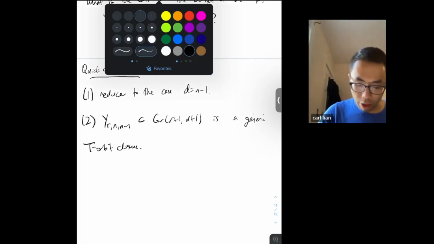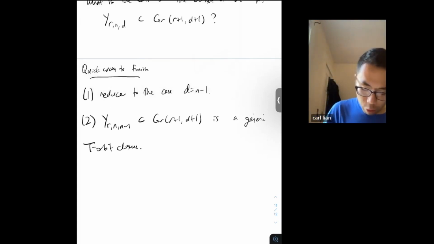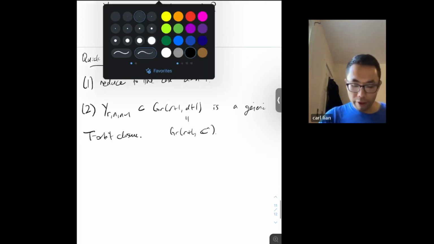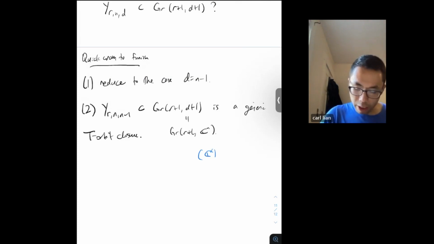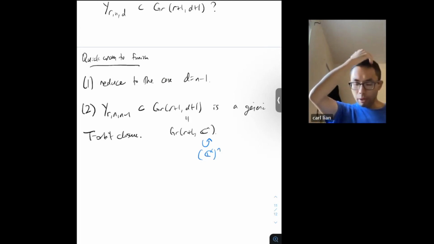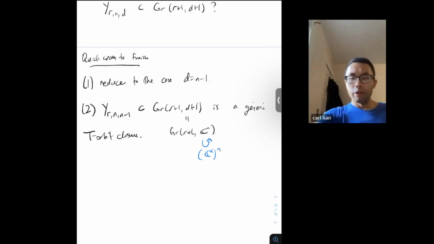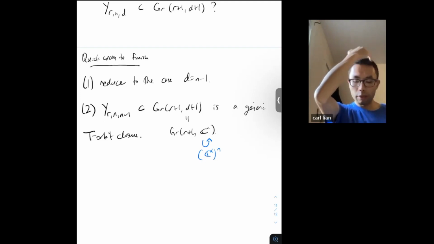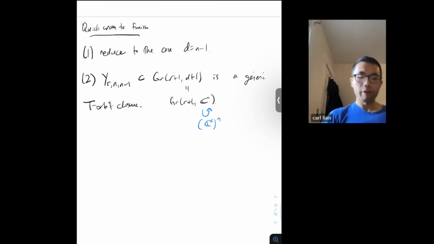So what do I mean by this? Well, this Grassmannian, so d is n minus 1 here, is the Grassmannian of R plus 1 planes in C^n. And on this C^n, there's a (C^*)^n that acts, and that torus action induces a torus action on this Grassmannian. So you can take a generic point of the Grassmannian, hit it with the torus, and then take the torus orbit closure. And that's a subvariety of dimension n minus 1. These torus orbit closures are very well studied. They're super important, for instance, in matroid theory. And in particular, the classes have been understood by various people. So these classes are understood.